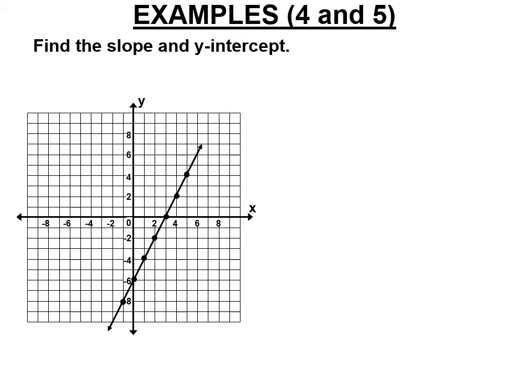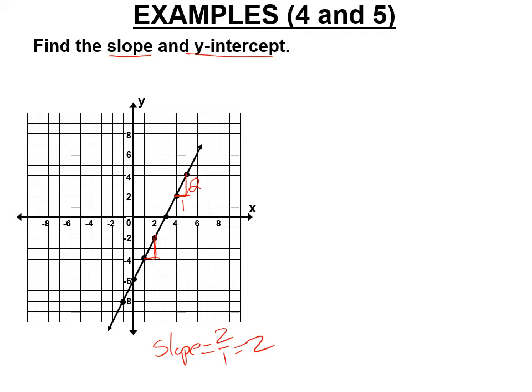All right, we're going to find the slope and the y-intercept now, both. So let's start with the slope. You pick any two good intersections, you go down and you go over. The rise is 2, the run is 1. Oops, I don't want to put it there because I want to have another graph. So the slope is 2/1, also known as 2.